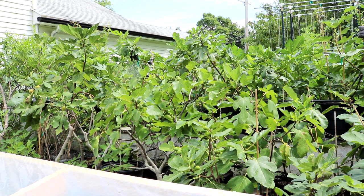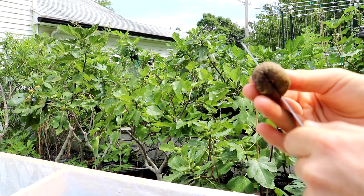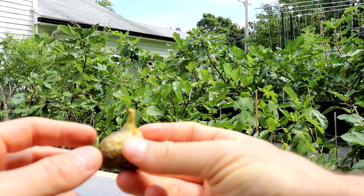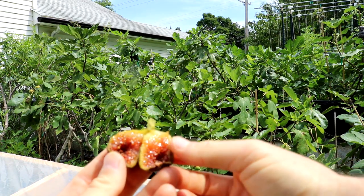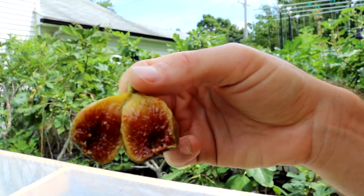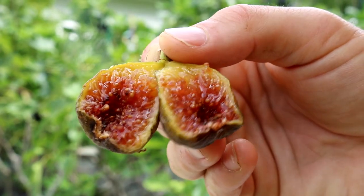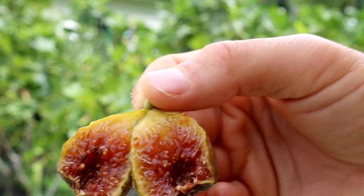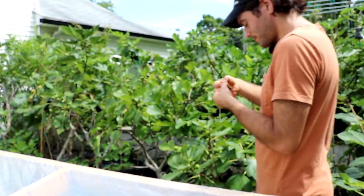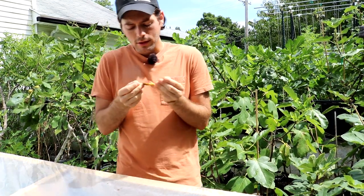I think it's a really important characteristic that people just don't talk about. I want to cut this open for you guys now because this is a real treat — I have two more that I can eat after this. So we've got a little bit of ants, potentially some dead ants in there. But I'm not afraid — I've eaten many ants over my life growing fruit. People seem to really get weirded out by it. I'm still going to thoroughly enjoy this piece of fruit. There is a little bit of mold in here, so I stand corrected to some extent — it's not like these figs are totally immune to any problems, but it's basically as good as it gets.